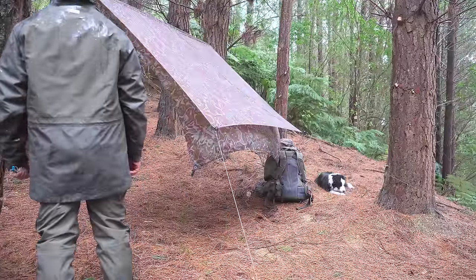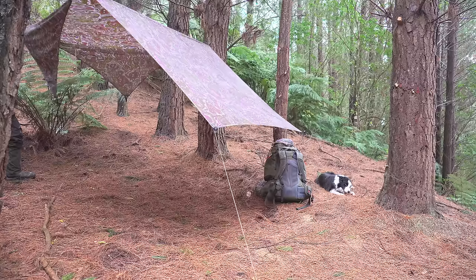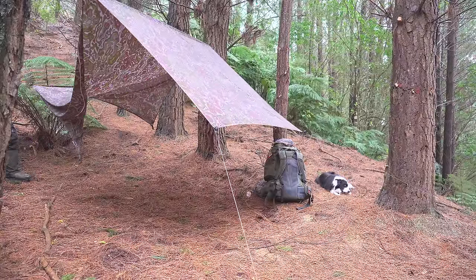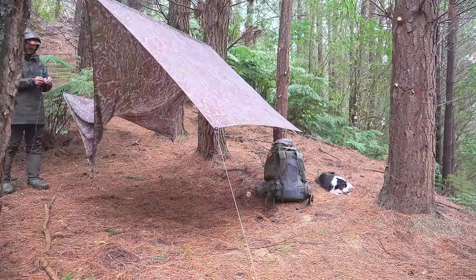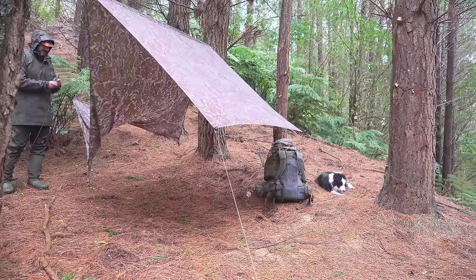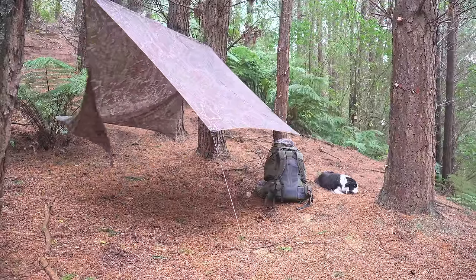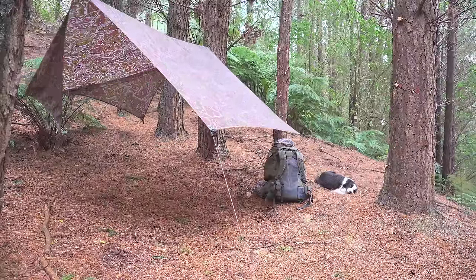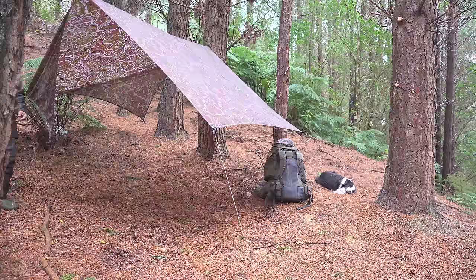I've got the front half. Get the back done. Oh, okay. It's making a bit more sense now that it's actually open. Gotta bring my backpack in underneath. It's gonna be getting wet. So with guy lines, as far as I'm concerned, you want them as long as possible. Quite soft ground here.